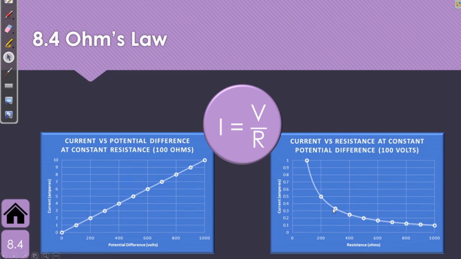And this is what happens in a dimmer switch. If you have a light in your house with a dimmer switch where you turn the knob to make the light brighter or dimmer, what you are doing when you turn that knob is essentially adjusting the resistance. So the more you turn it in one direction, the resistance increases, the current decreases, and the light becomes less bright. If you turn it in the other direction, the resistance decreases, the current increases, and the light becomes brighter.